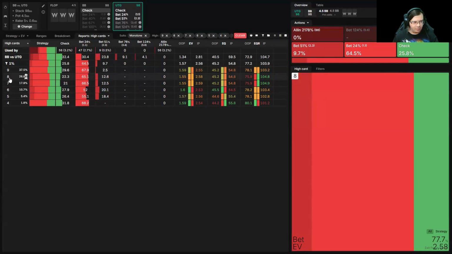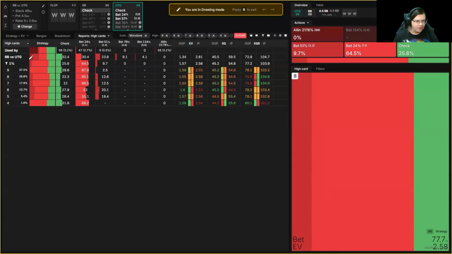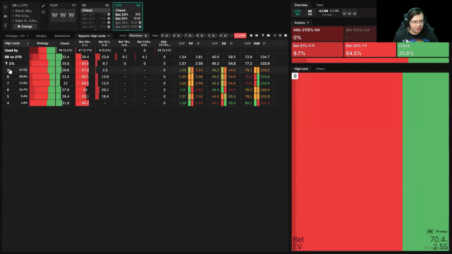When you go eight high boards and lower, that's a weird way of saying it, but 8 high boards and lower, you'll see that there is some B50. But this B50 will be reflected also in the average, right? So it's not a tragedy if you take a 9 high board and actually, let's say that 8-7 deuce is a B50 board. If you take 9-8 deuce and you think, I'm going to use B50 on this one because that's how I think about this spot, that's never a tragedy. That's going to be absolutely fine. So the EV difference is super minimal based on that.